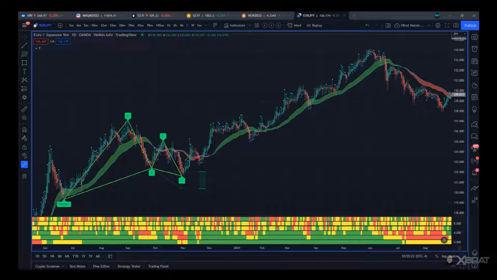I don't make many of these, but I need to make you aware of how powerful harmonic patterns are when looking at longer term trades. This is Euro Japanese yen. It could be any Forex pair really. Some people really like to go longer term, and we're talking a year. This is Euro Japanese yen with a Gartley pattern completed.